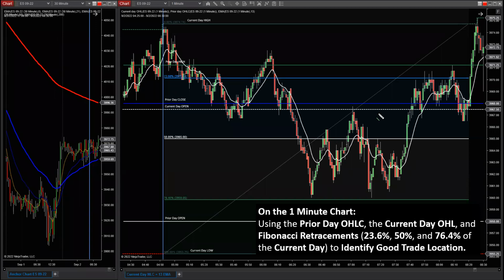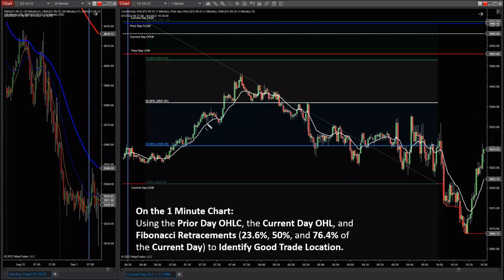So that's why I'm saying the best trades are when you have a congruency between these Fibonacci numbers and a prior day high, prior day close, current day open, that kind of thing. Those are going to be your highest odds. Like here, you have the 76 in confluence with the prior day low because they're right next to each other. So you would expect the market to pull all the way up to here, but it didn't. It became short-term exhausted. And when you look at this, what do you have here? 1, 2, 3. See that? That's why it's set up to short, and I'll go into it.